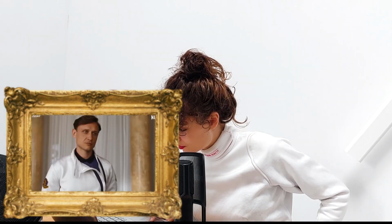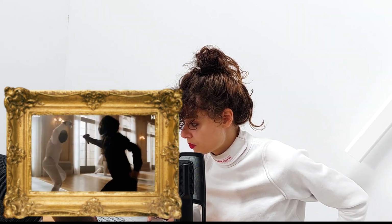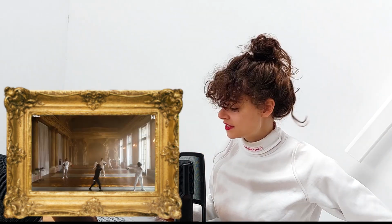Okay, so that is a point for Wednesday. A perfect point. I mean, really, really well done. And then, oh, they immediately start fencing. When you have made a point, you just go to the middle again and start the match, and not start where they did, at the very edge, because Wednesday would be at a huge disadvantage, as she has less space left. This is ridiculous. I mean, is this fencing teacher even paying attention?